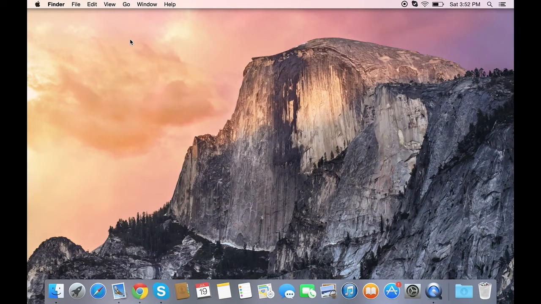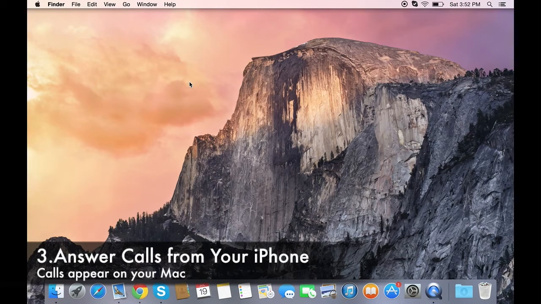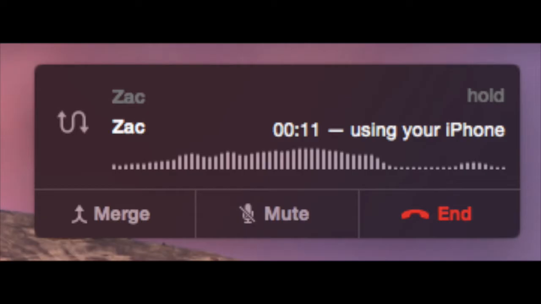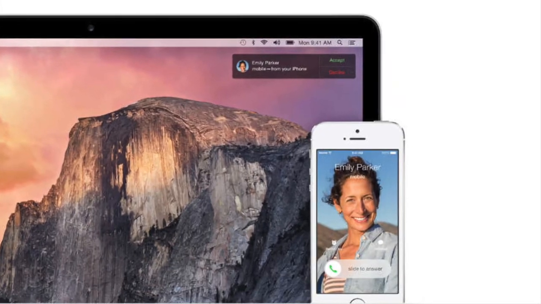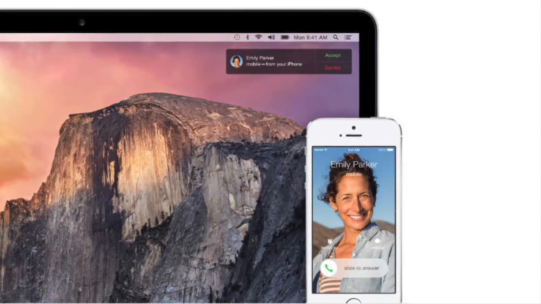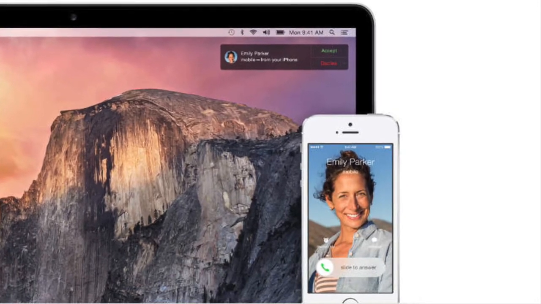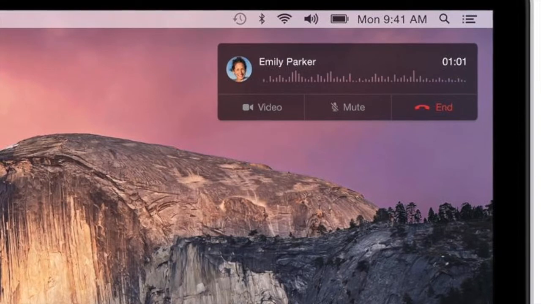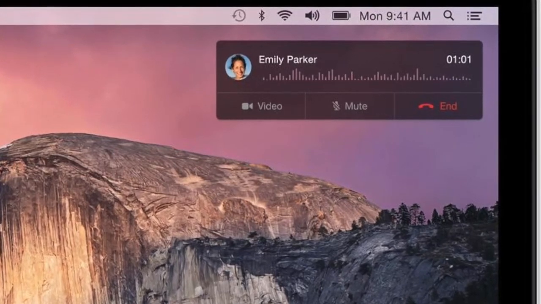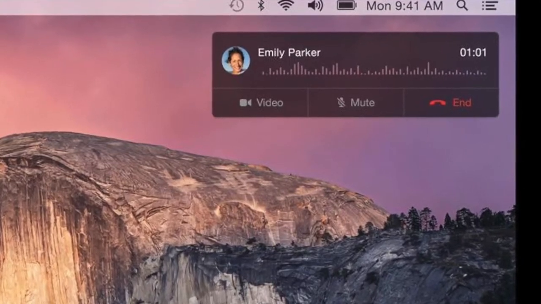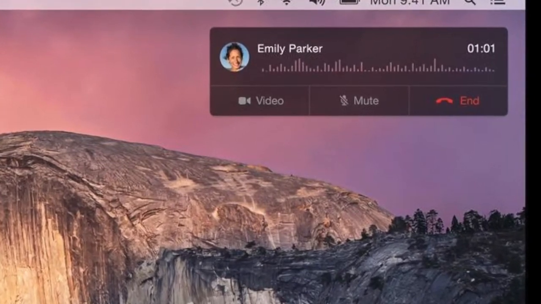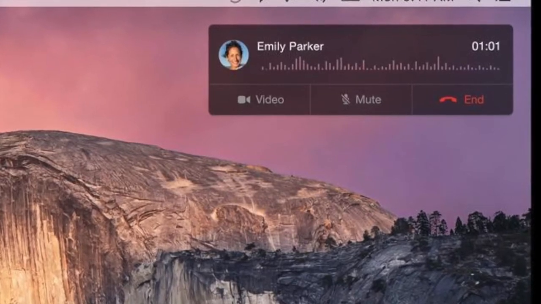And my third feature is the new calls in OSX. Now, if you have an iPhone, you can connect it to your Mac automatically, and whenever there's a call from your iPhone, it will come up on the top here somewhere, and you can answer the call directly from your Mac, and you can talk and everything. And you can also initiate calls through your contacts, calendar, messages, and Safari. So if you want, you could just go on Safari, look up some random shop or something, and then you can just call them directly from your Mac instead of picking up your iPhone every time.